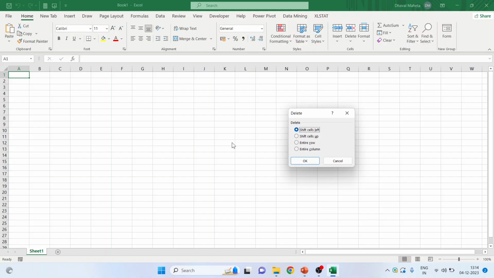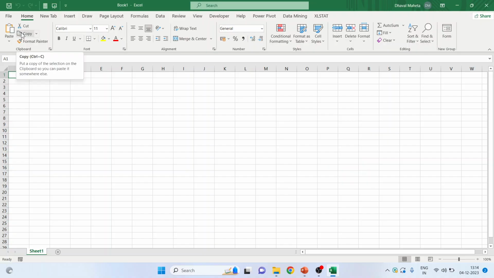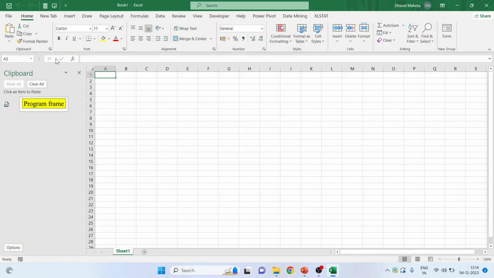The home tab contains commonly used commands for formatting, editing, and manipulating the data within your spreadsheets. Some of the groups available in the Home tab include, the first one is Clipboard. It is used for basic editing tasks such as cut, copy, paste, format painter, and just click on this arrow and you will see more clipboard options.